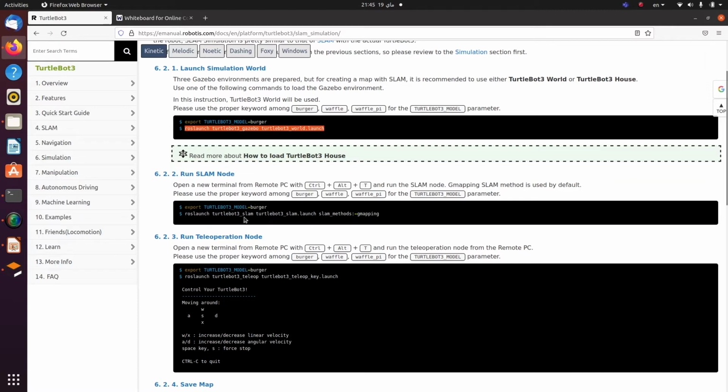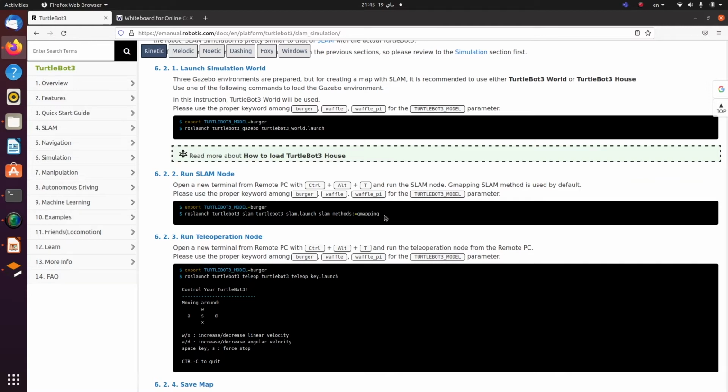And you will launch the Turtlebot 3 SLAM package, and you're gonna run a certain file called turtlebot3_slam.launch, and you're gonna determine your SLAM method to be the gmapping method. There are other methods, but the gmapping method is one of the most famous and most widely used methods. So it's like the standard method for most ROS developers. So we're gonna go with that.